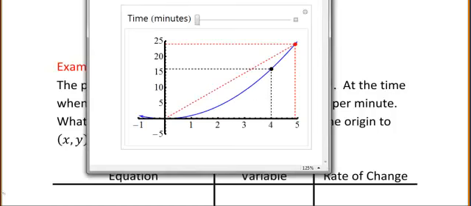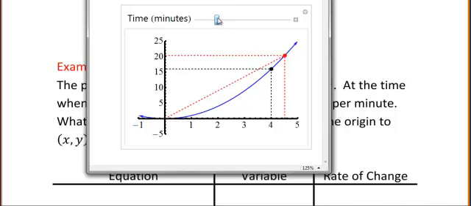Here we have the graph of x squared, okay? And we have a point on that curve. What's happening as time goes by is the point is moving closer, the x coordinate is decreasing, so we're moving to the left. And notice the distance to the origin is changing. When x is equal to 4, if the value of x is decreasing at 0.3 units per minute, how fast is this distance to the origin changing? That's what we'd like to determine.